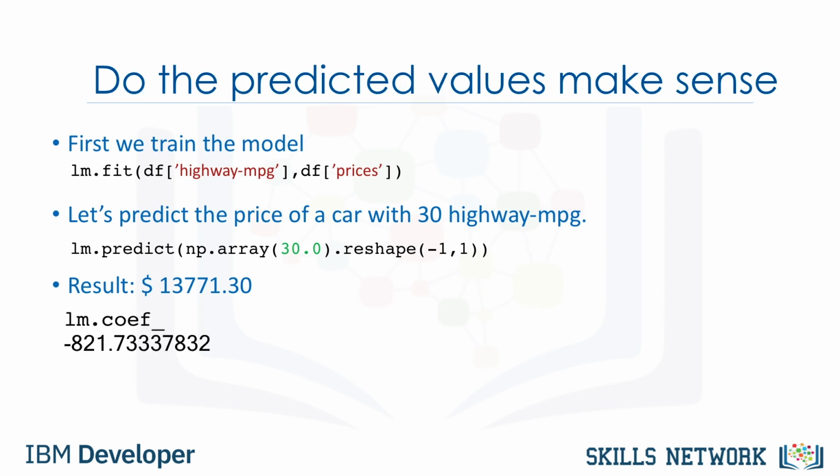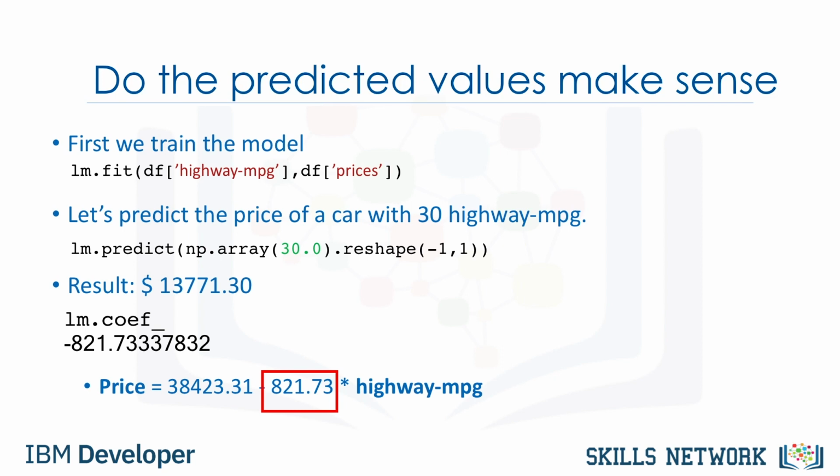For example, the value is not negative, extremely high, or extremely low. We can look at the coefficients by examining the coef_ attribute. If you recall, the expression for the simple linear model that predicts price from highway miles per gallon. This value corresponds to the multiple of the highway miles per gallon feature. As such, for an increase of 1 unit in highway miles per gallon, the value of the car decreases approximately $821. This value also seems reasonable.